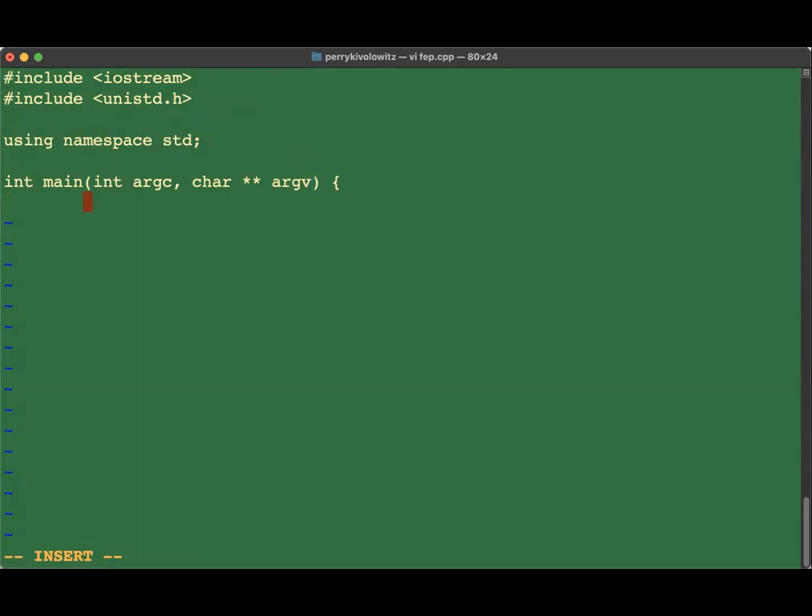So, where we're going with this is we're going to write a program that stands in place of LS. And all we want to be able to do is specify argv sub 1, the path to a directory for LS to do its business on. So we've got to make sure that we have an argv sub 1.